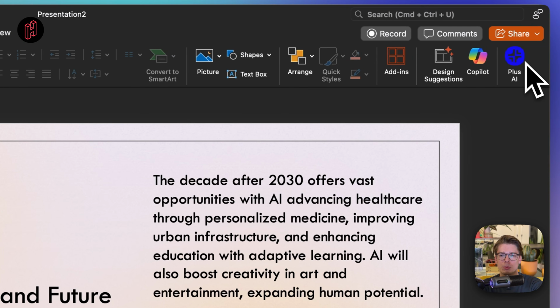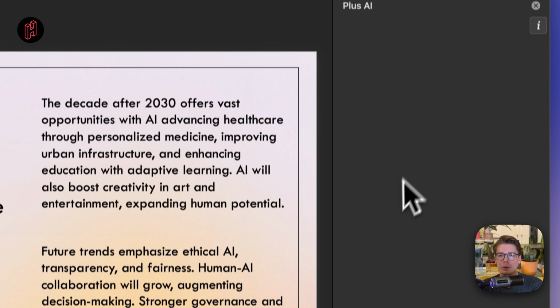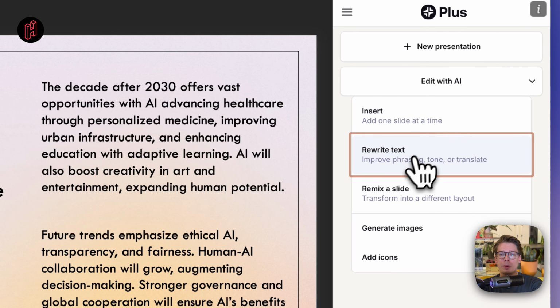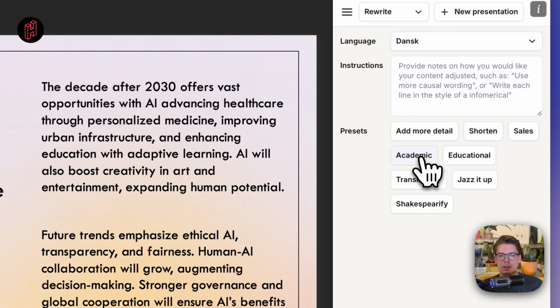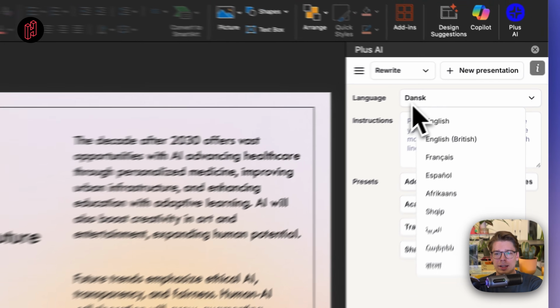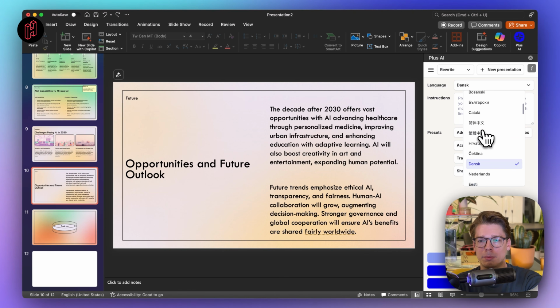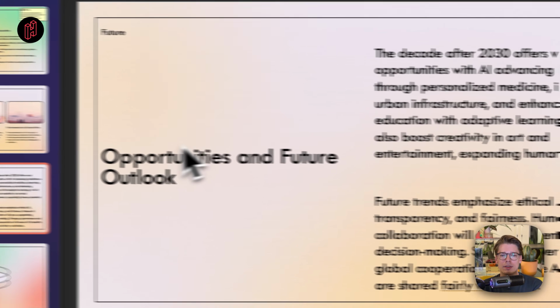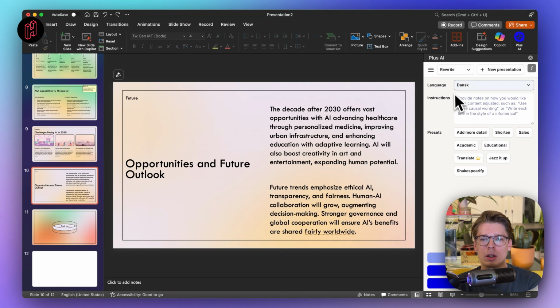We just go to the Plus AI menu, and in here we can easily rewrite the text. And when we rewrite the text, we can actually select the language. I already had Danish pre-selected because I speak Danish. I'm Danish, so we just try to translate this existing English slide into Danish, and I can obviously tell if it's correct. So let's see.